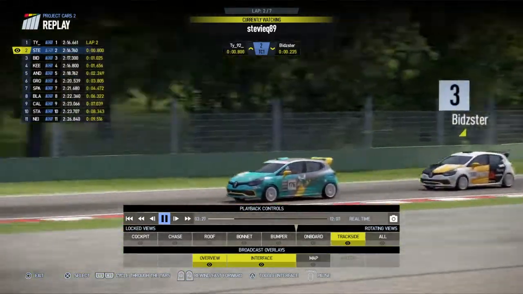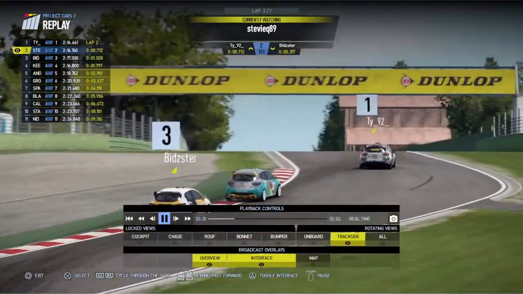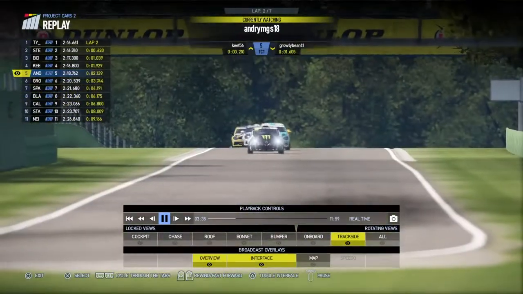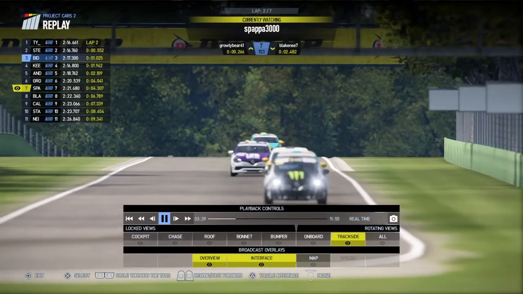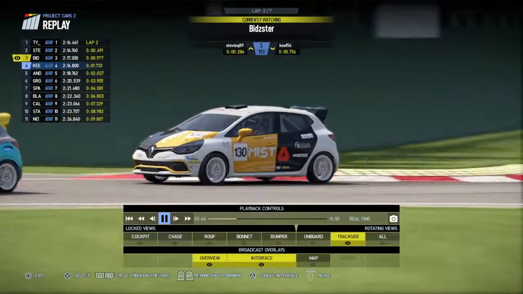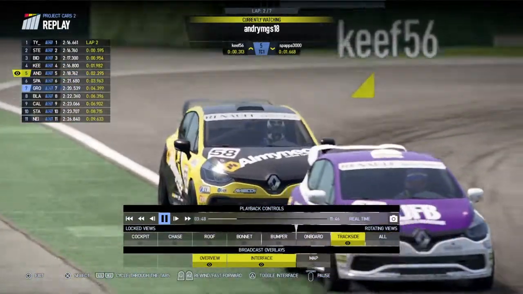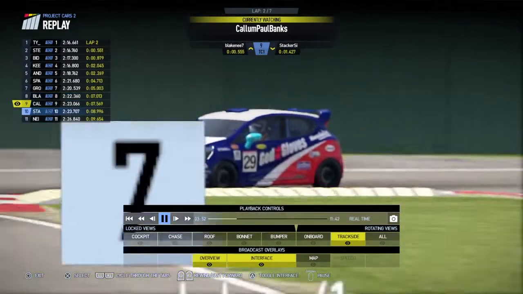TY into the bottom corner, then Bidzster sliding his way around behind Stevie. Up the hill we go. Oh, a bit of a compromise line there from them two, sliding it out sideways, as Andrea close behind Keith. I think that was Growley and Spapper going a bit wide in the background as well, as we look down to the leaders then. Bidzster still looking for a way around Stevie and Andrea still looking for a way around Keith. Nothing happening yet as we look at Blakeney in 8th with Callum behind in 9th.